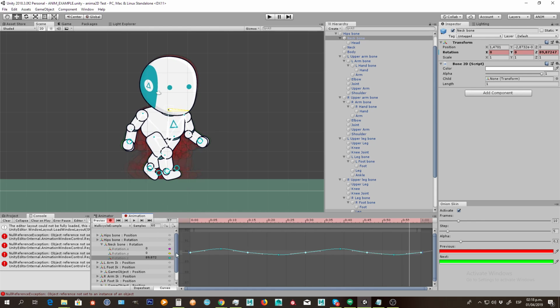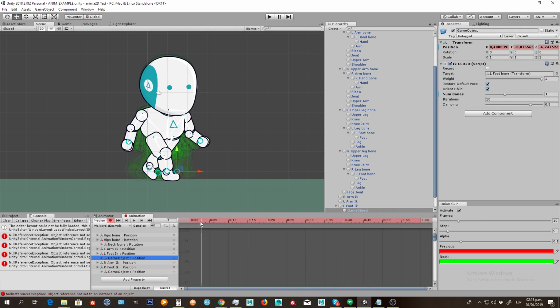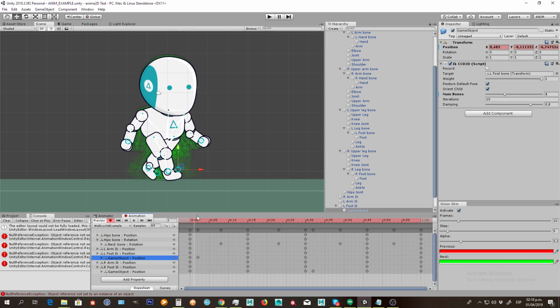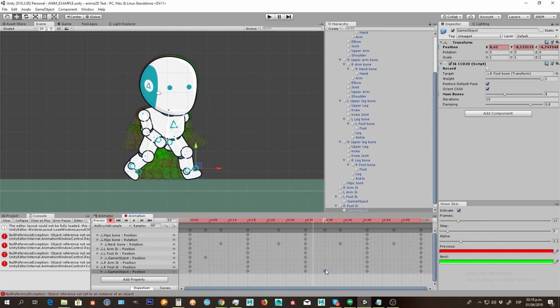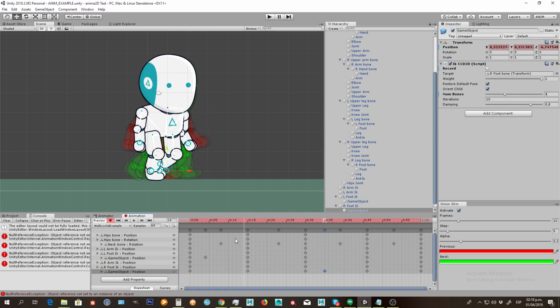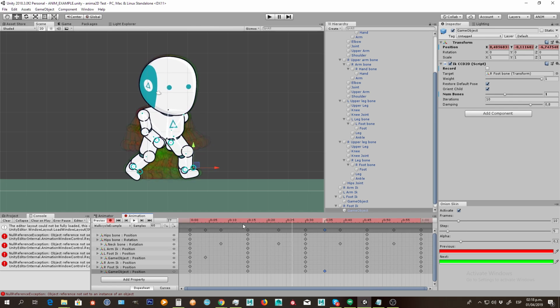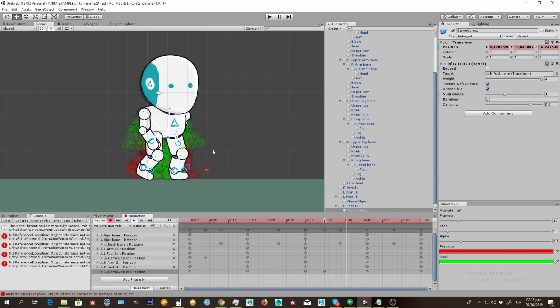I have a problem now with the foot, so I'm going to refine it a little bit. Go to the dope sheet. So it's too early, so let's add more frames here. And here too, it's too early for them to go down and contact the floor, so let's add some more keyframes, and that's it. Okay, so this is one example.